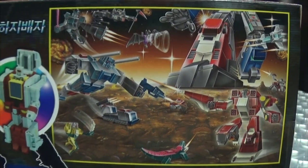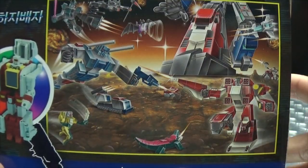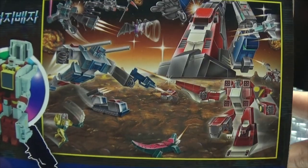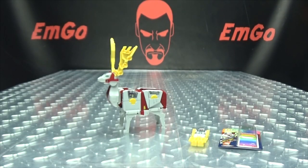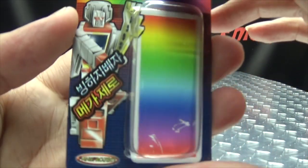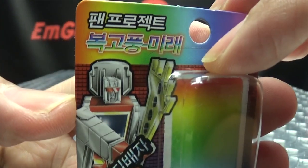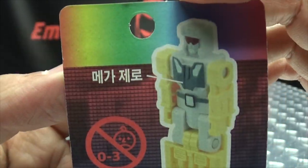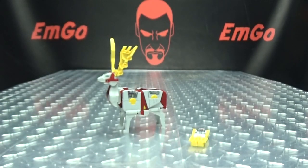Right here I love this part — very obviously an homage to the back of the G1 boxes, very G1 back-of-the-box artwork, but with all the Fans Project bots, which is pretty cool. And that's basically it for the box. You also get the little card that the little mini robot sits in, a little rainbow pattern going on there, with stuff written in Korean on the back. And that's basically it for the packaging!